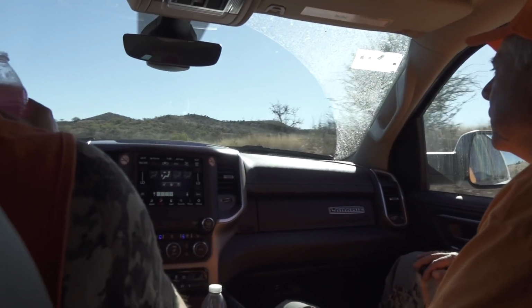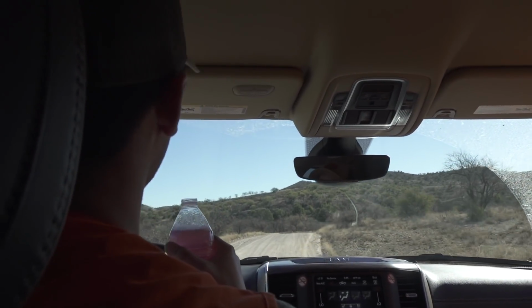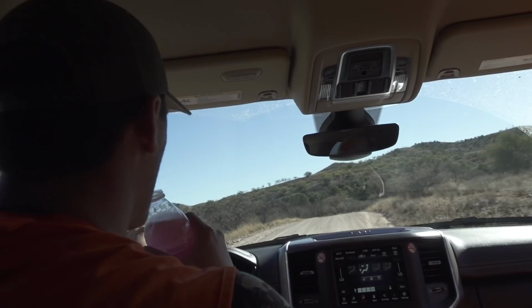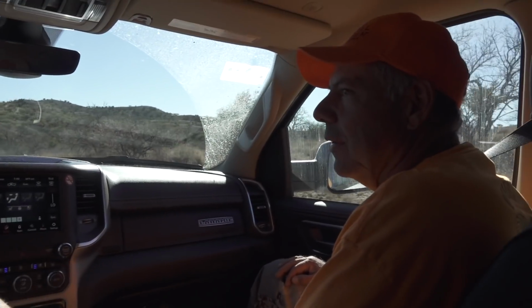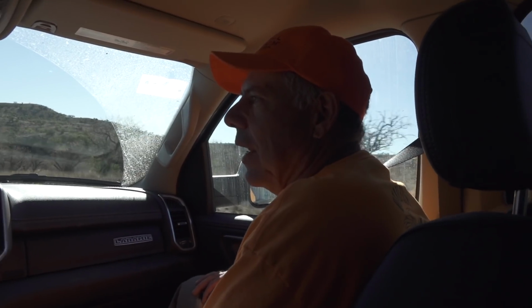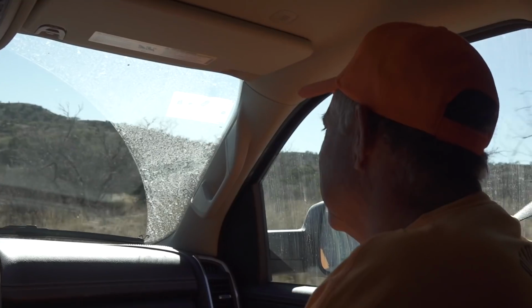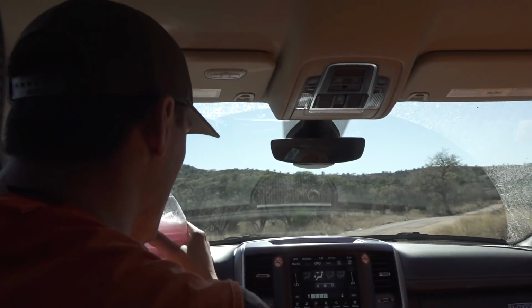It is nice having more guns too. Yeah. Then at least one person's probably gonna get a good shot. You have a lot more opportunity to interact too, which is cool out here. It's kind of like when you're sitting there glassing, you can talk a lot, but when you're in the actual hunting, it's... Yeah, there's not a lot of styles of big game hunting where you can just be talking, but it's fun.